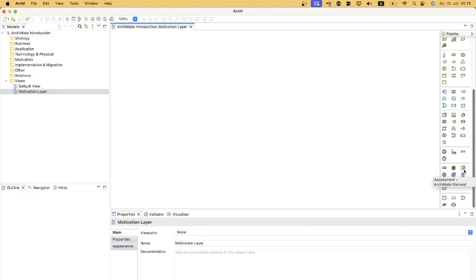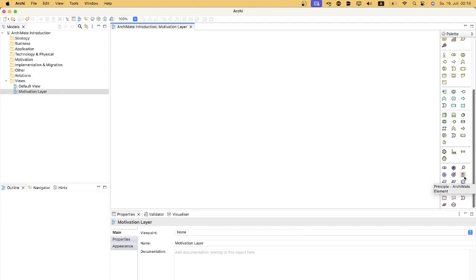And then we have a metric. How are we going to assess or measure the success of this goal or outcome? Then we have a goal. This is what we are trying to achieve. It could be increase sales, increase retention, or decrease cloud cost, however the strategy for our enterprise is laid out. And then we have an outcome. This is a concrete, specific outcome from a specific action that we are taking.